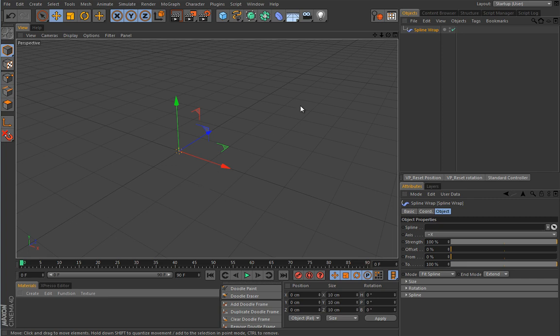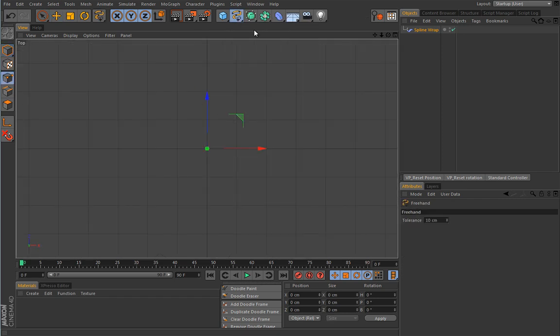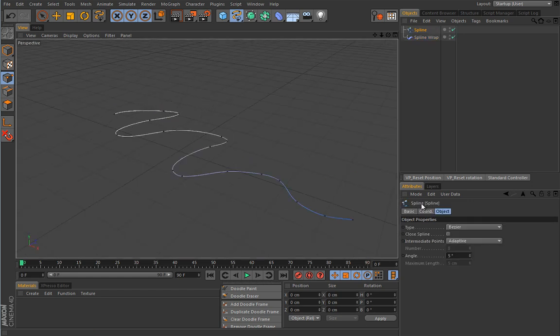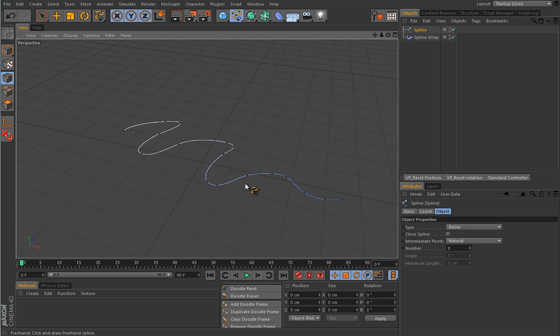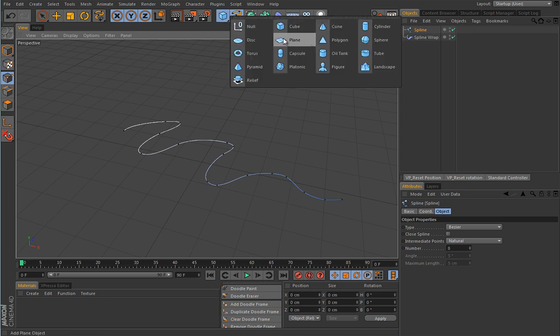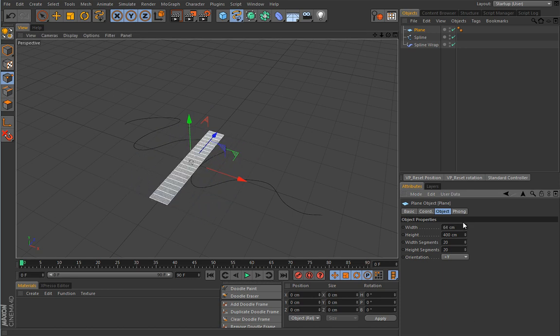So let's first create some arbitrary spline. So I can draw something from top view. I have a tablet, so it's real easy for me. Something like this, and let's just change this to natural, and I hope that this will be good enough for our presentation. And to fully utilize this guy, you have to create some sort of object, so let's also do this. And I will decrease the width, so let's go even with 30. This guy can be half, so let's say 200, and just one segment in the width.